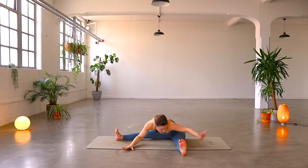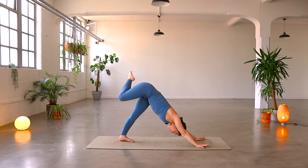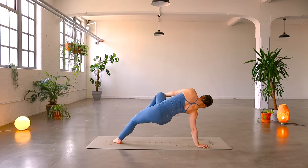Turn to face forwards, step back to down dog. Lift the right leg high, opening the hip. Then bending the knee, come into side plank on your right. Left hand comes to the knee, guiding the knee into the twist. You could always lower the foot here to make it more accessible. Keep pressing the floor away, hold for a breath in.